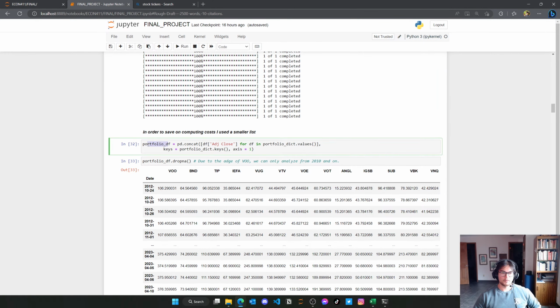So I created a variable called portfolio data df, which is short for data frame, and I concatenated using the pandas library. I created a column I called the adjusted close data only.